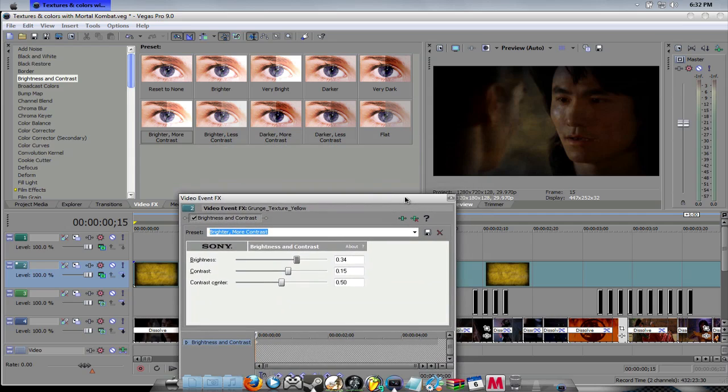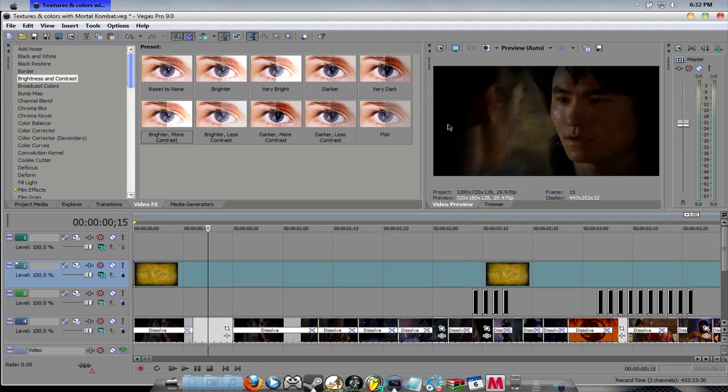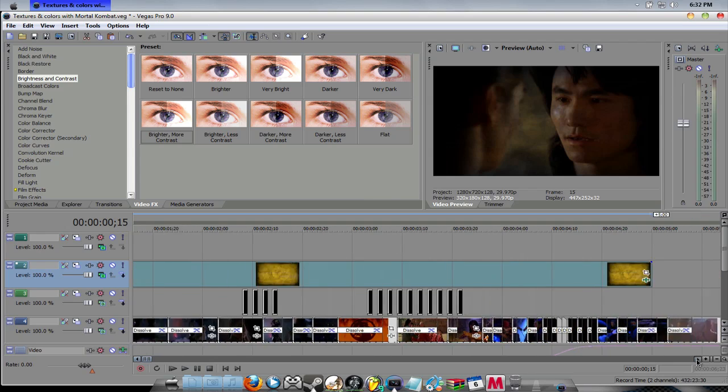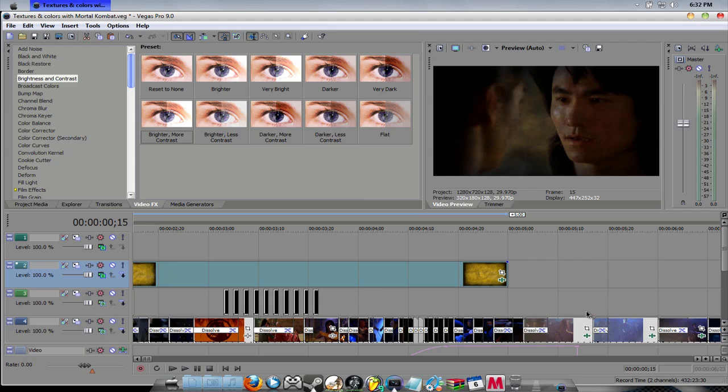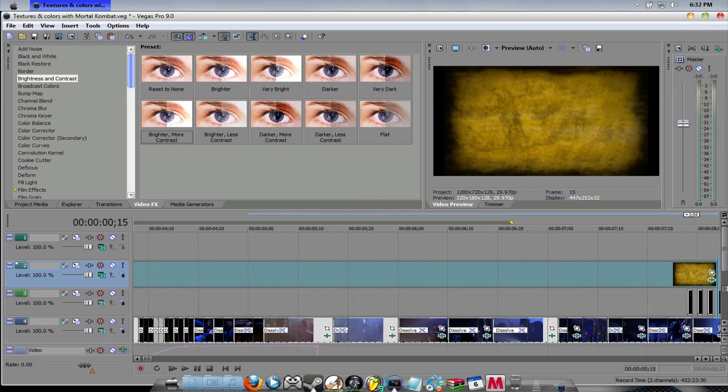It depends on the texture that you're using. I'll put some in the description that work really well. I'll mess around with them a little bit, and then I'll give you some to play around with. Like right now, I don't know why this texture is like this. It depends on your video clip's quality as well. That's why the texture comes in the way it does. I know this texture, I've even used it in one of my videos that I did in Final Cut, and it came in a lot better.